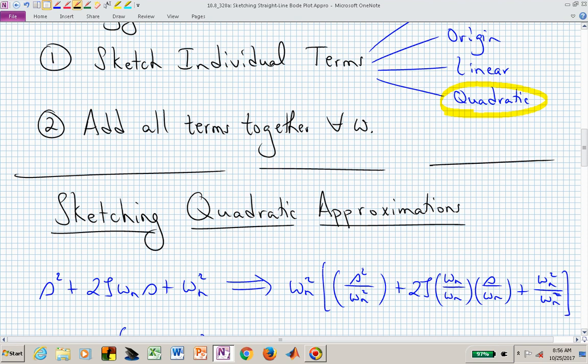Let's then remind ourselves of how we're doing this, and a standard form that you might see a quadratic written in is illustrated here. s squared plus 2 zeta omega sub n s plus omega sub n squared. The zeta is the damping ratio, and that really influences the angle with which these quadratic pole factors or poles make with the real axis. Omega sub n is our natural frequency, and that's the distance we are in those poles away from the origin.